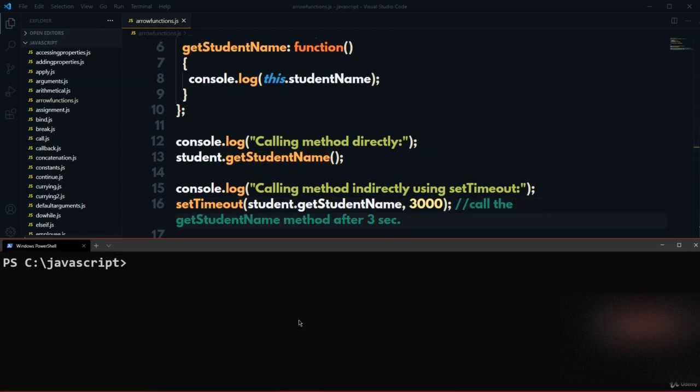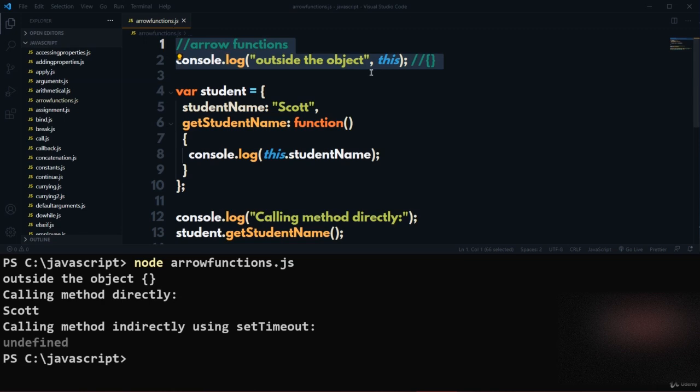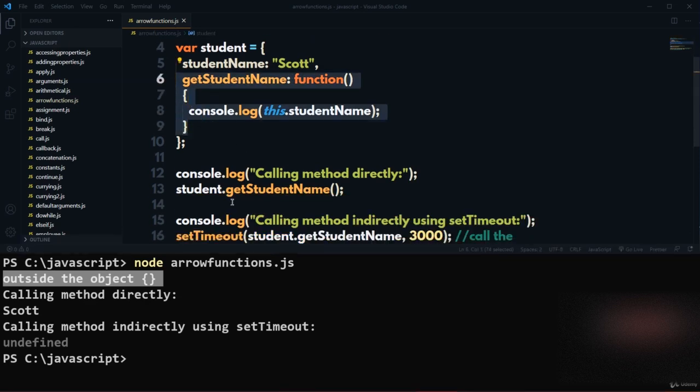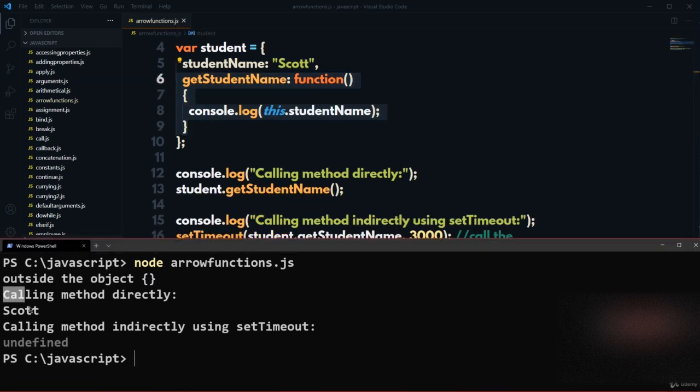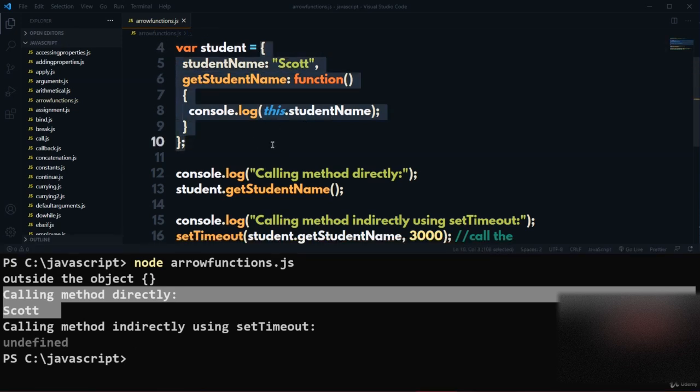So let's check this out and observe carefully. Outside the object, this keyword refers to the global empty object. Okay, ignore it. But focus on this getStudentName method. In case we call the method directly, by default this keyword refers to the current object, that is the student object in this case.